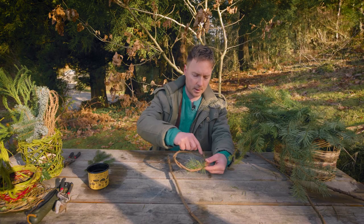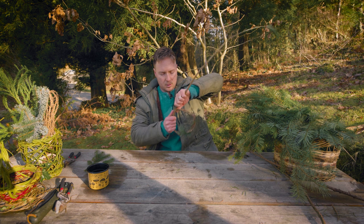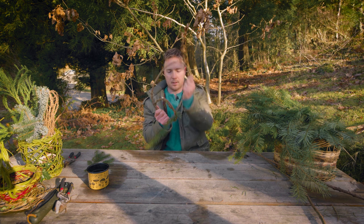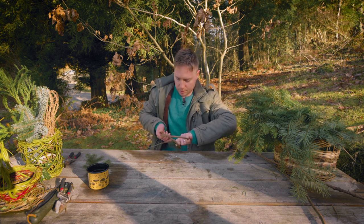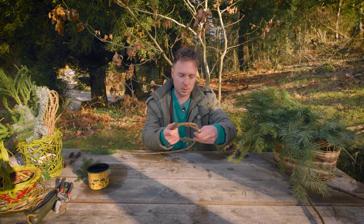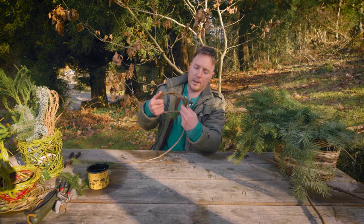I would then start, as you can see here, we've got this piece here. I think I would then start, can you see like this? So you're starting on the opposite side and you're weaving it in from there. Again, just trying to loosen it up. Wiggle it in. Again, I'm supporting the stronger side, the edge of the material, because that's what'll want to shoot out, and it's more prone to break. You'll see that sometimes it'll want to kink or something like that. I then try to just push on that kink when I'm weaving to, again, just almost support the weakness within it.